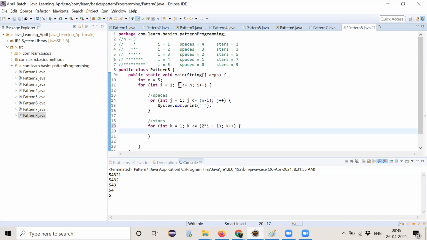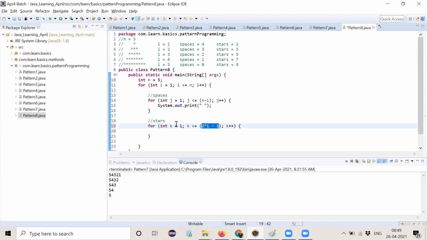Whenever you see this program, you might not get why we wrote 2 into i minus 1. But if you draw like this, you will easily get it. It is all about the limit. It will start with 1, and what exactly the limit is for each iteration is what matters.